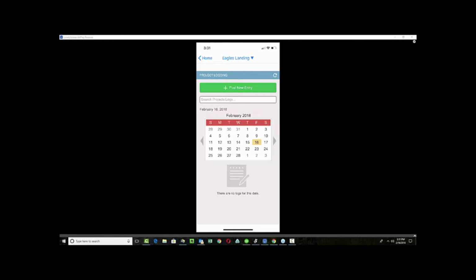But it's pretty simple. You just jump in here, tap on post a new entry, pick your log type, and then send a message in to your heart's content. And the thing about ConstructionOnline is that because it is an online platform, once the message has posted, it's instantly available to everyone else who's on your company account, as long as they have access to the project, of course.